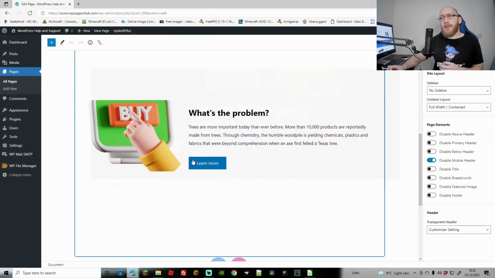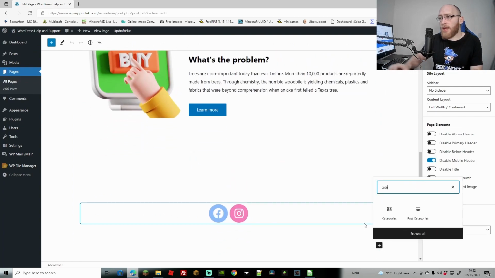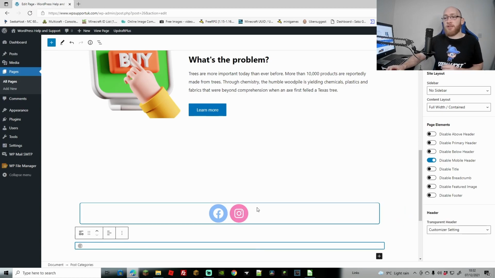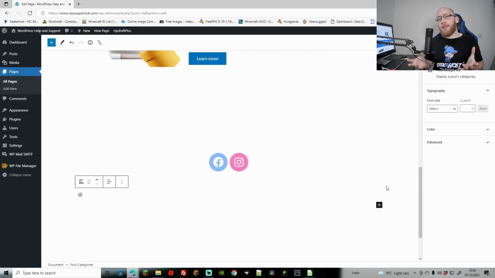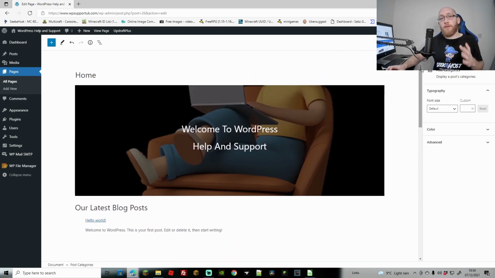Another place you can do it is that you can add it as a block as well. So if I come down and if I search for categories, you're going to see that we have post categories or categories. We're going to go for post categories here. Obviously mine isn't going to display anything yet, so I don't actually have any posts in them. However, once you do have posts, they will display and they'll display on your page. You can do latest posts or just make an easier selection for people to be able to work through the categories.